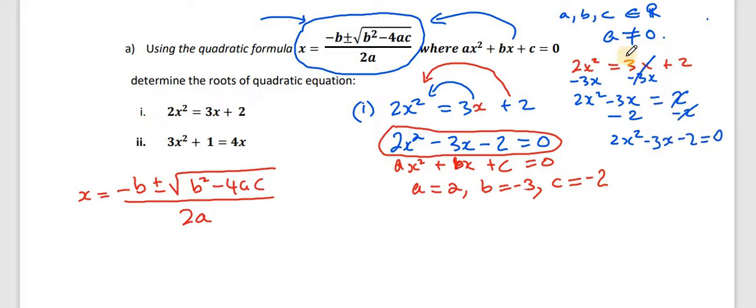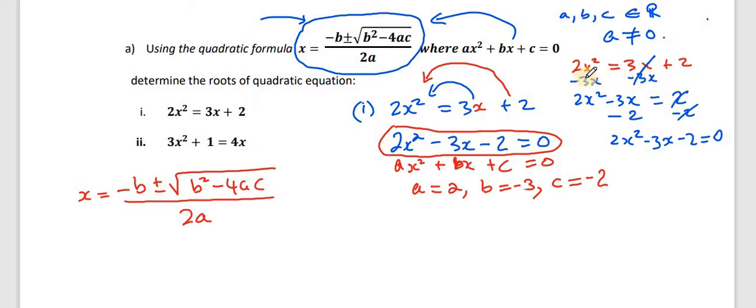So that's how the minus 3x appears. From having 3x on the right hand side to now having negative 3x on the left hand side. It's just that I subtracted 3x from the right hand side because we're trying to get rid of everything on the right hand side. Because the plus 3x, we use minus 3x to get rid of it. But we had to do it to both sides.